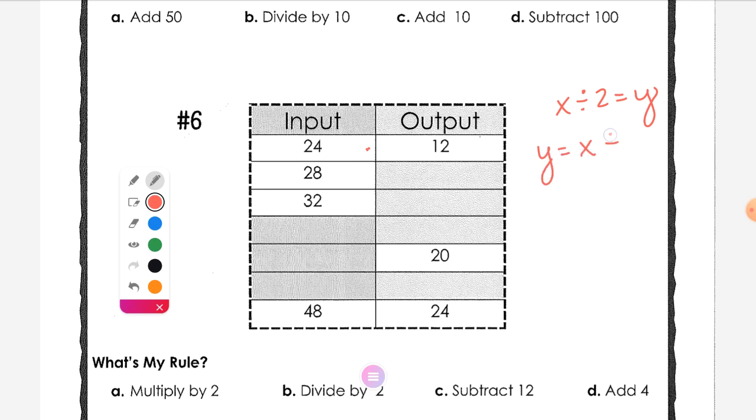I want you to write all of these for this one. One more way. Avery? Y equals 2 divided by X. Nope, you can't flip-flop the order on division. On multiplication and addition, you can. That's why we're doing this, because we're practicing.